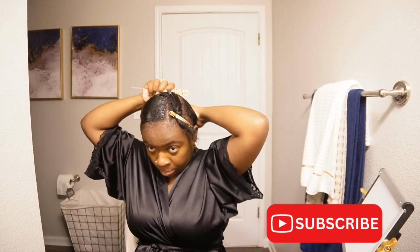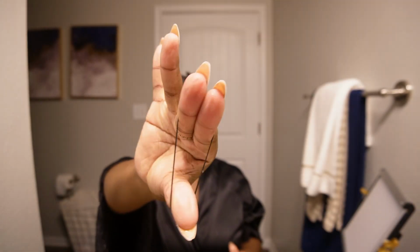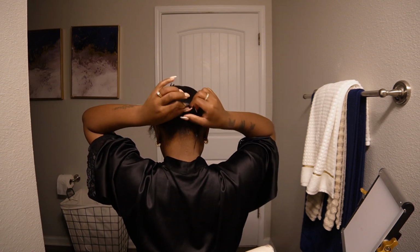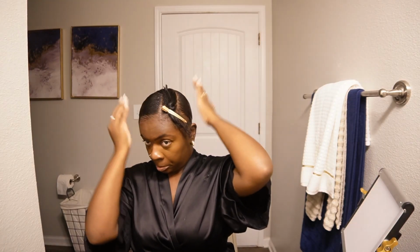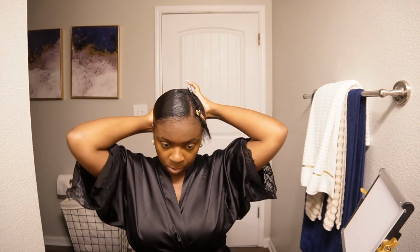So I like to just do something to my hair to make myself feel pretty. I feel like doing your hair is a really good part of self-care and feeling good. Y'all see I got a little ponytail now. My hair is growing. I won't be cutting it anymore, and we're going to be doing all types of cute styles. But now that it's molded down, I'm going to go ahead and put my cap on.